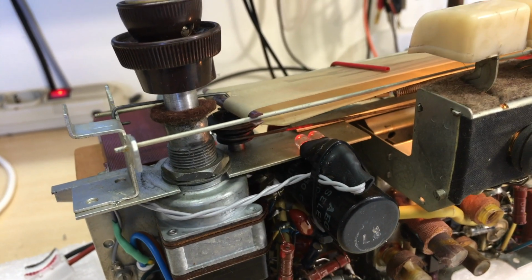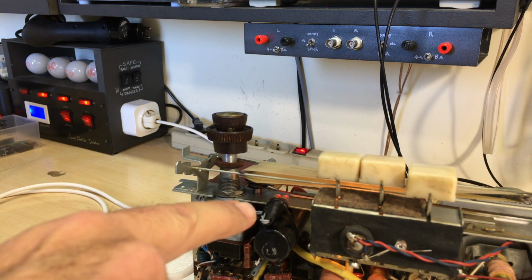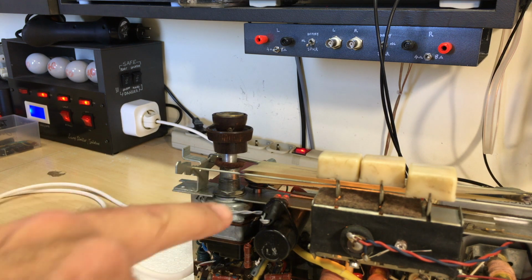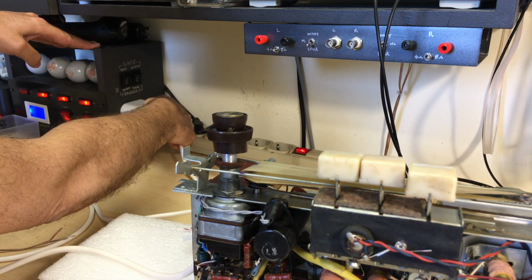Now I want to show you what happens when I flip the plug around. Now if you look at that little guy over there, I've got to be careful I don't touch this. It's red. Take the plug out, flip it around.